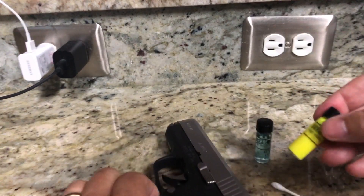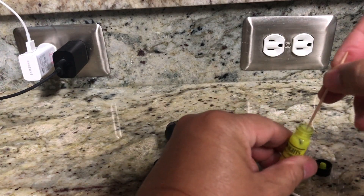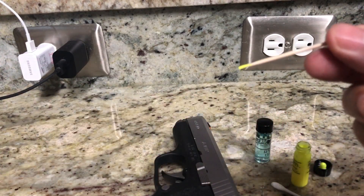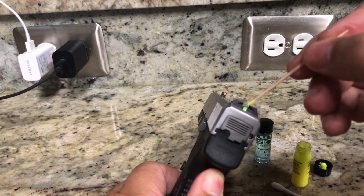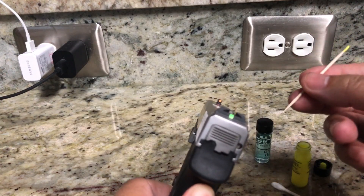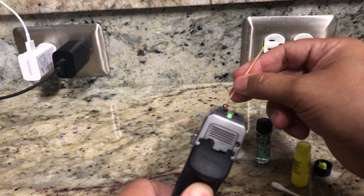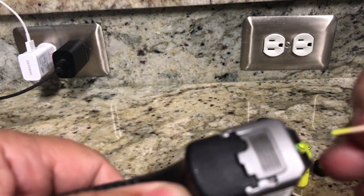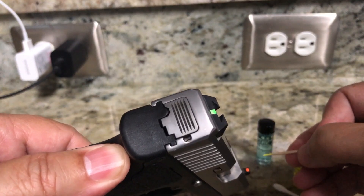You shake the paint. I'll show you how much paint I put — and that's the inside there. Get a toothpick, dip the toothpick, just on the little tip you get that little drop, and then you go to the sight and you just dab it in there. Use the other end or a fresh toothpick. If you're going to do different colors, dip it into the other color and do the same thing — just dab it in.